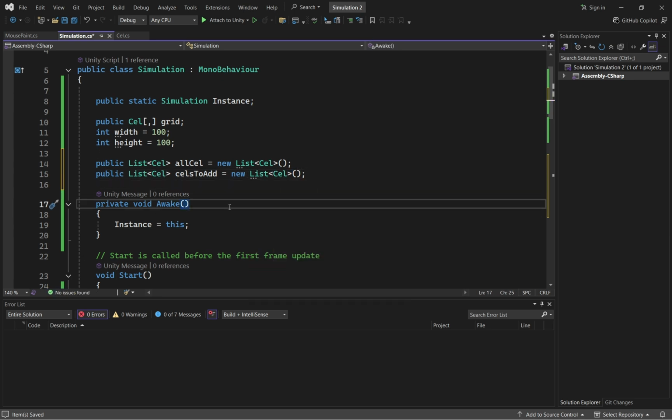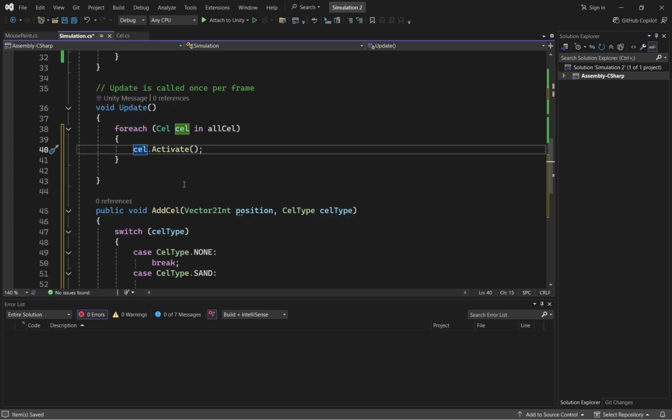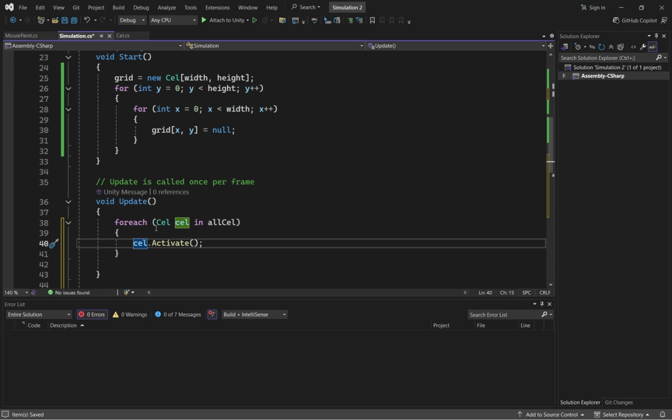The only reason why we might want to do this is let's say we're looping through our list right here, and while we're looping through this, one of these cells, part of its activation, says, hey, I'm going to make a new cell. Well, when it does, it's going to be adding it to this list, and that's going to give you an error because you cannot change your list while you're looping through it.